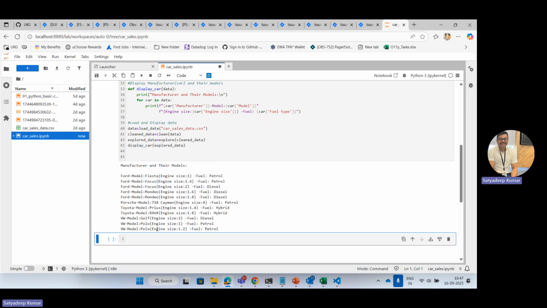So it's sorted very nicely, just using my basic Python code here, and also eliminated duplicate values. You can see there is no duplicate value, and also removed missing elements. So now data looks well organized, and using this data we can analyze in a better way. So that's all from my side. Thank you so much.